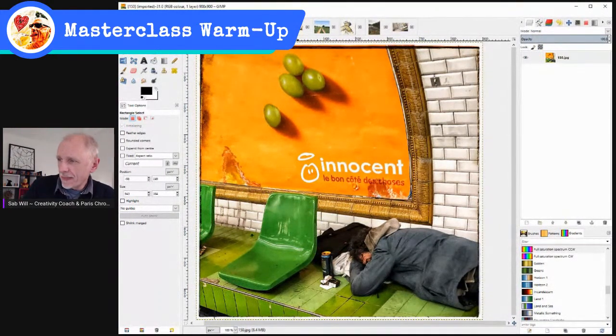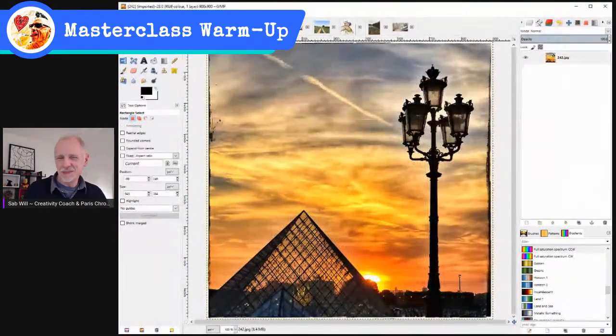Well, I thought I'd throw something in that's a little bit grittier and grimier than my usual postcard perfect stuff, like the pyramid of the Louvre with the sunset behind it. Isn't that sweet? I do that sort of stuff sometimes, but I go to Paris and I wander around and I have no agenda, and I wait for Paris to talk to me, to say, hey, have a look at this. What do you think? Could that be a photograph? And if some sort of chemistry happens in my brain, it turns into a photograph.